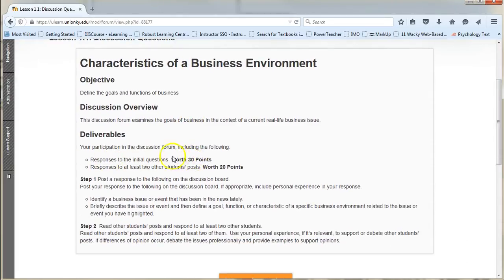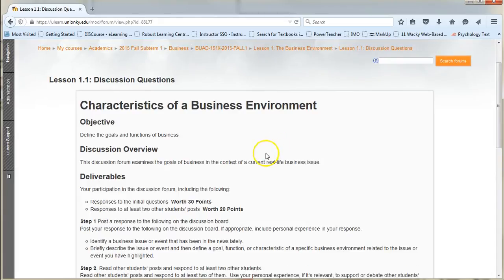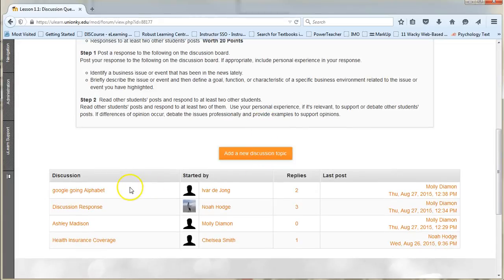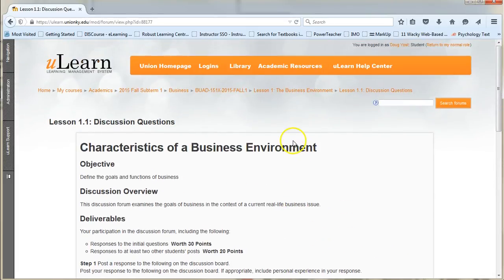You're going to do a discussion. You get 30 points for your initial posting when you answer the questions down here. And then when you come back and respond to 2 other student postings, you get 10 points each. So your entire discussion board, each and every one of them, will be worth 50 points. There are always 2 times, and you can see here we've had some people already beginning to make their responses to that question. That's great. And then you come in and you make your posting, and you go, okay, I'm going to go respond to Ivor. And then you can go respond to Ivor and his discussion at that point in time. That counts as 1 response.